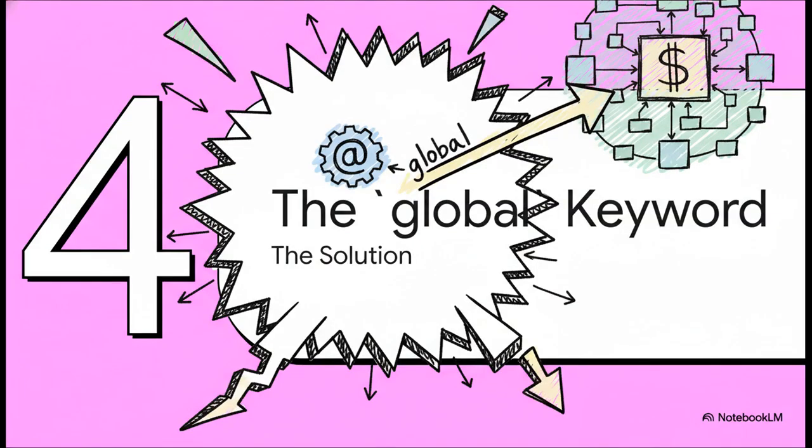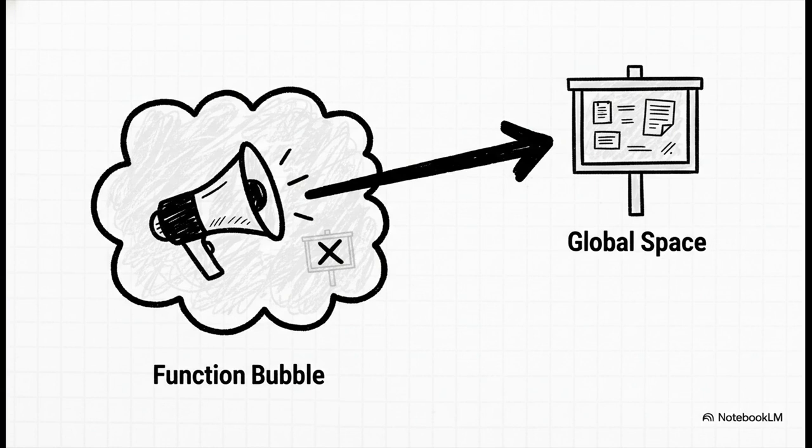Okay, but what if you want to pop the bubble? What if you have a really good reason and you need a function to reach outside itself and actually change that global variable? Don't worry, Python has a special key for that. And that key is the global keyword. It's just one word, but it totally flips the script. When you use it, you're making a very explicit statement to Python. You're basically saying, hey, listen up. The x I'm about to use, it's not a new one. I'm talking about the public one, the one on the global billboard.